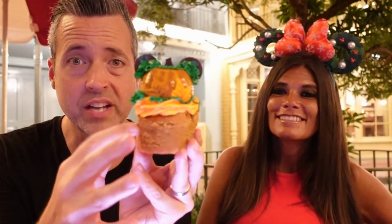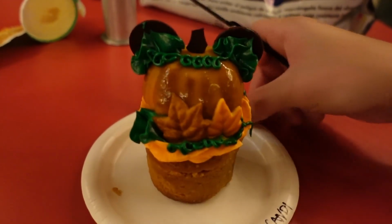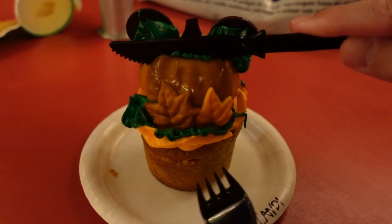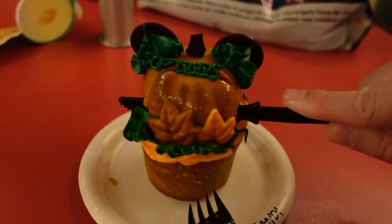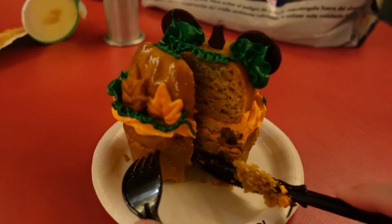I'm not gonna lie, this is feeling pretty dense. Now, we haven't had a dense cupcake at Disney in a while. And it's not chocolate. And I was just saying Disney's up in their cupcake game. And now I just picked it up, and it felt very dense. Let's find out if it is. All right, here we go. Let's see what it looks like on the inside. Let's see what happens when I cut through. Okay, it's kind of hard to cut through. That's the first sign.